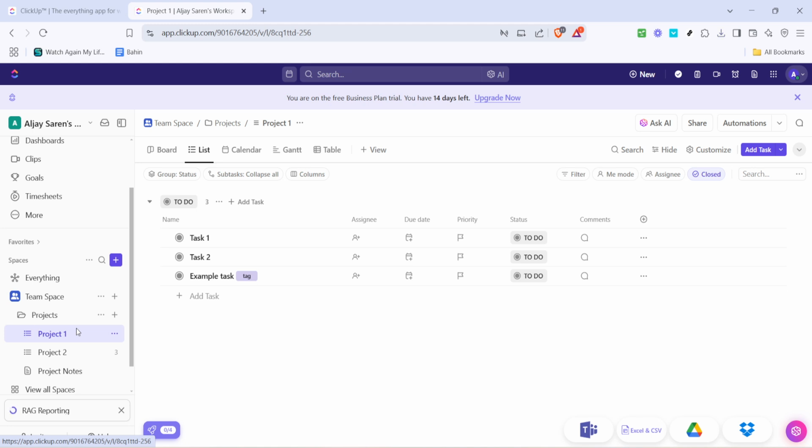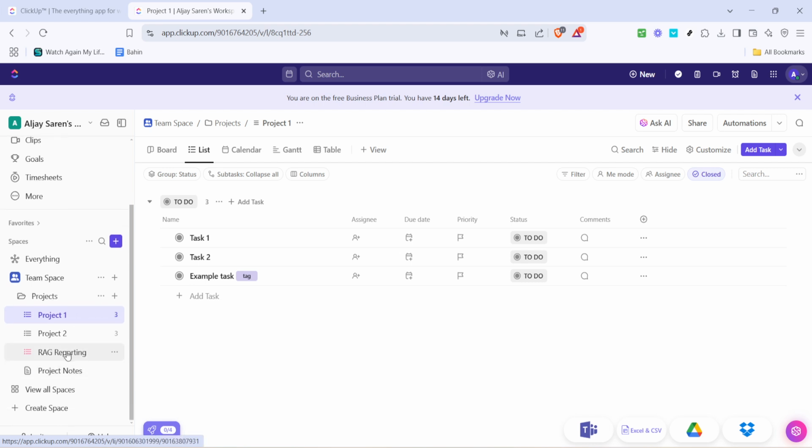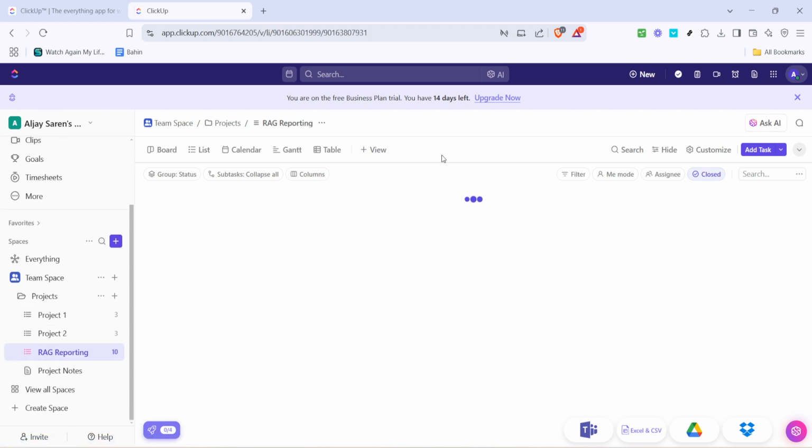After your template has been added, click on the three dots that appear on the template. A menu will appear with various customization options. Selecting Rename will allow you to personalize the template title, giving it a name that aligns with your project or organization goals, an important step for keeping everything organized and recognizable.